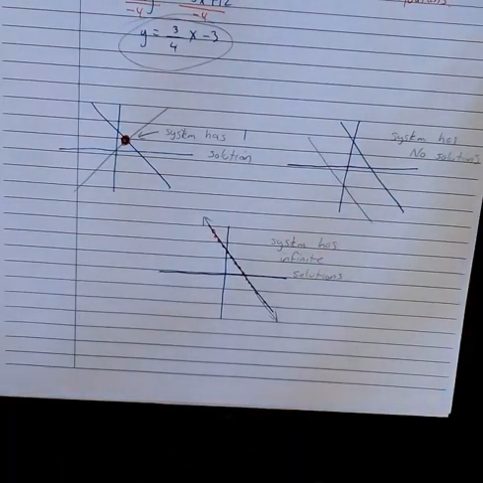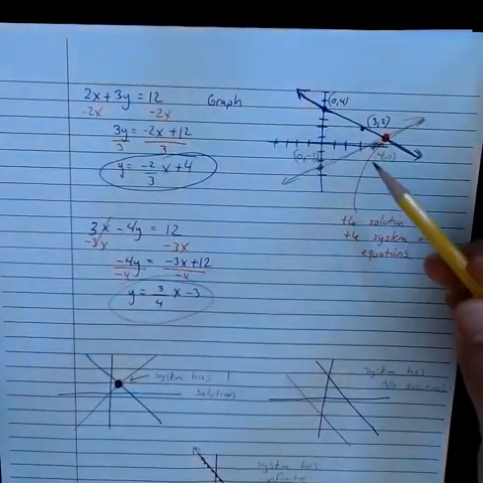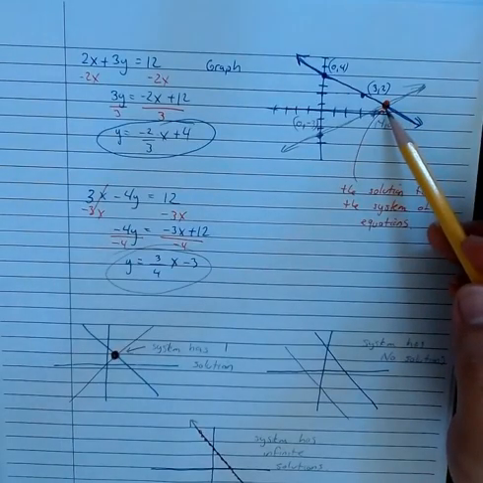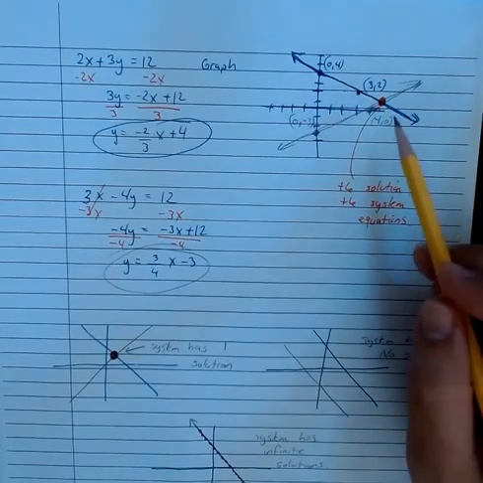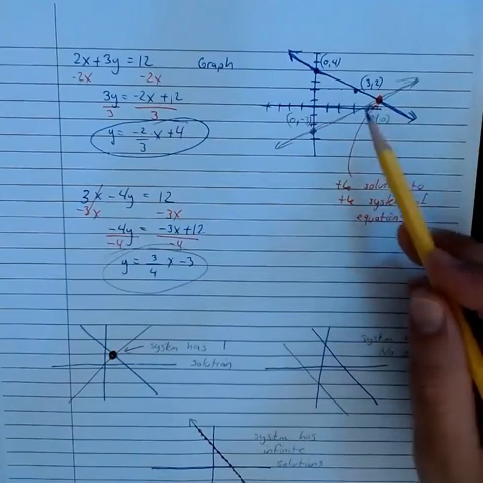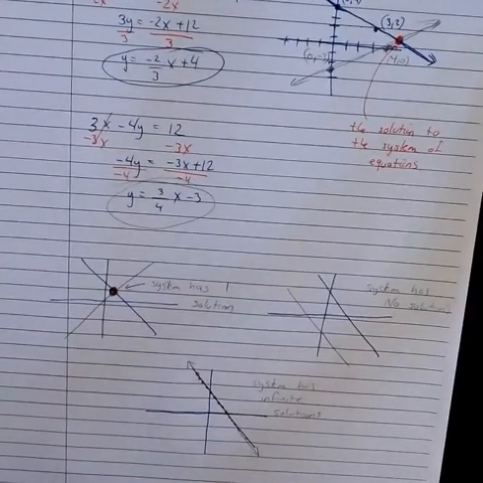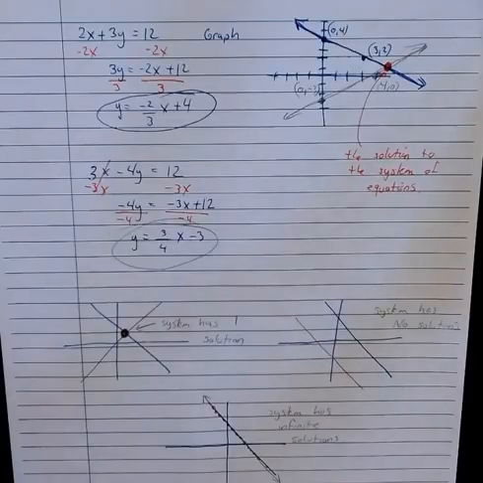Okay, but how do I find those? I mean, up here, you had your two equations, and you made your graph, but the graph didn't really tell me where my solution was. It's kind of hard to tell with a graph, especially when a graph is drawn by hand. It almost looks like I can't really rely on this. Well, it's true, we can't. These illustrations here are just to give you the different cases, to give you the idea as to what could happen. But now let's take a look at how to actually find the solutions to a system of equations.